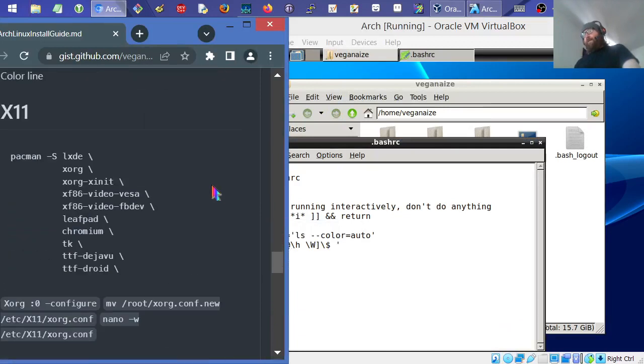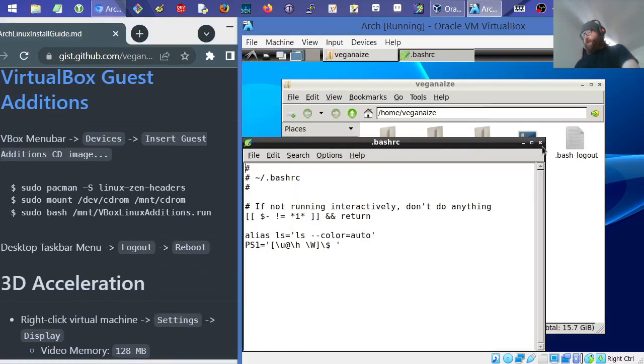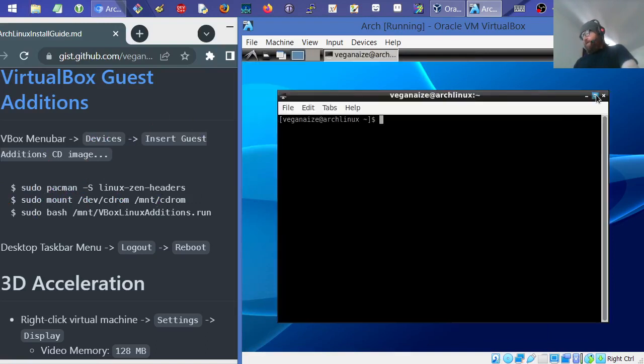Oh, well, let me add the guest additions first so that we can actually access that bidirectional cut and paste. Okay, so close all that out. Guest additions. We inserted the CD. So now we need to go to the command prompt so we can run these. So that's LXTerminal. We can just go to System Tools, LXTerminal, and I'll go ahead and maximize that.